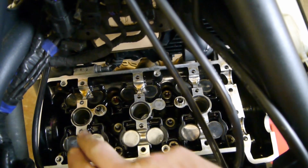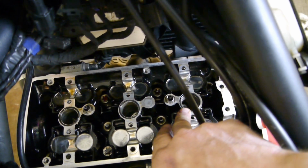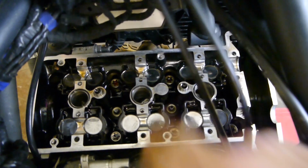One thing I forgot to mention was the 3 O-rings that sit over the spark plug holes. You want to replace those. They aren't actually included in the kit, you need to buy them separately. Just lubricate them with a bit of clean engine oil and sit them back in the groove.